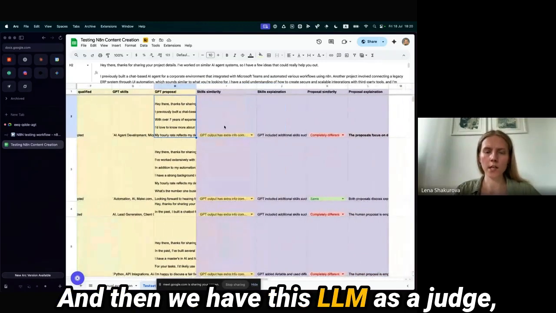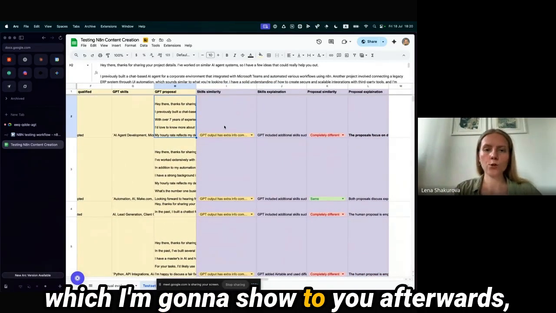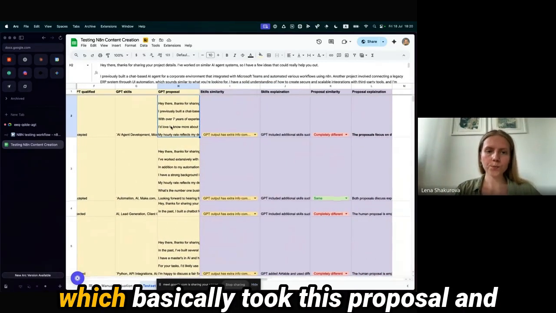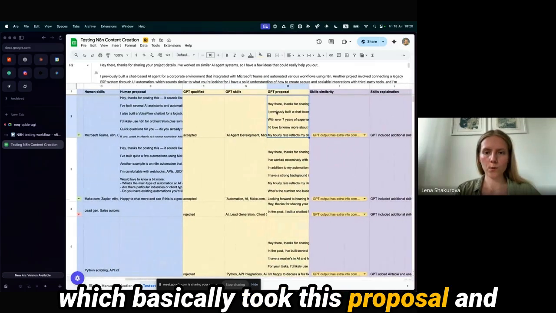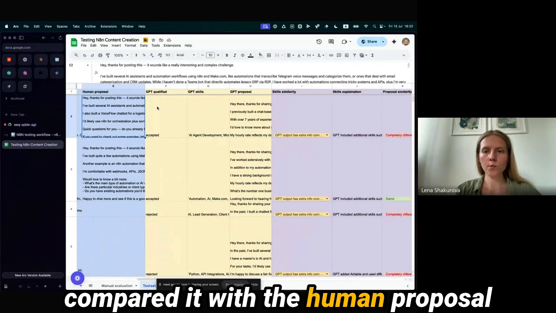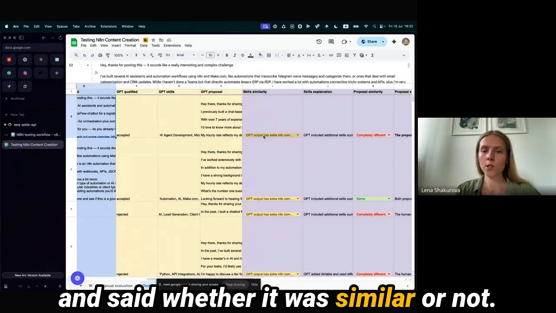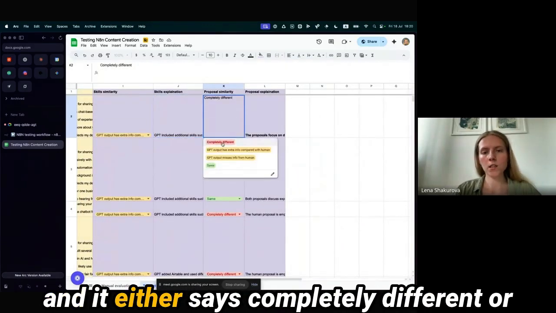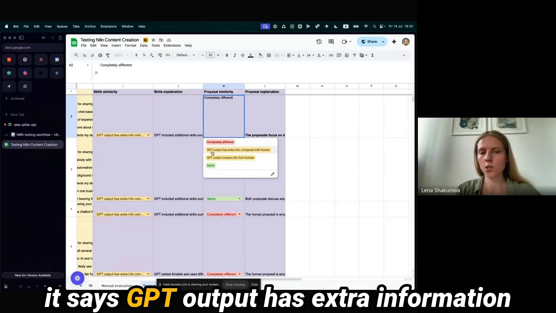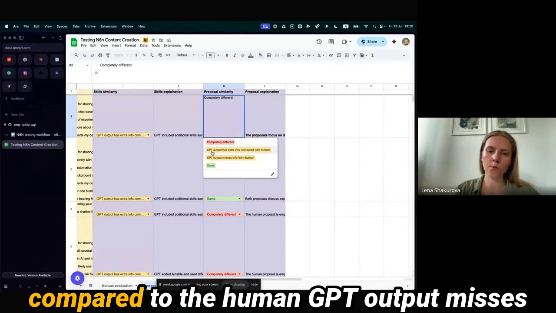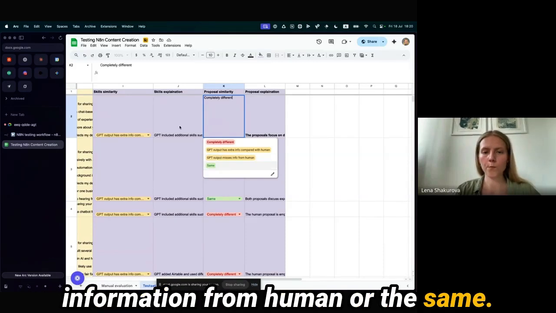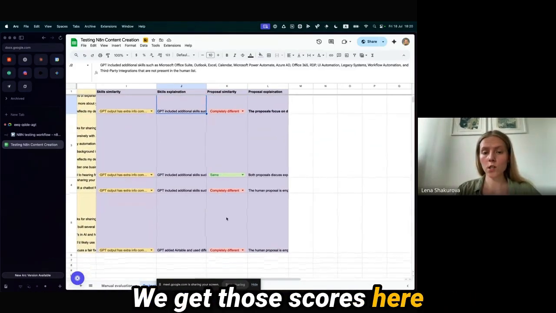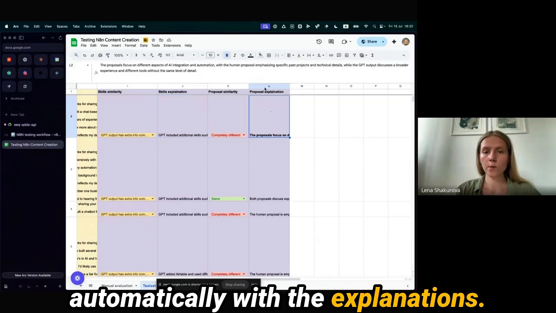And then we have this LLM-as-judge, which I'm going to show you afterwards, which basically took this proposal and compared it with a human proposal and said whether it was similar or not. In this case, for the proposal, it either says completely different, or GPT output has extra information compared to the human, GPT output misses information from the human, or the same. We get those scores here automatically with the explanations.